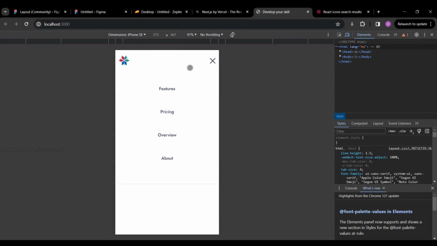I need to add 2 buttons below to this list. Now I am going to do that one.